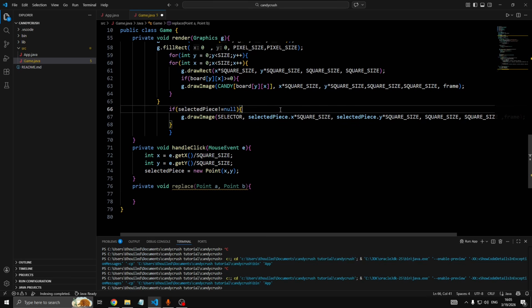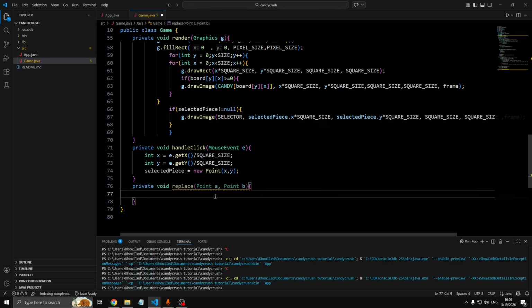Every time we click on a piece and click on a neighboring piece, we're going to replace those two squares or pieces, and check if there are any matches. Then we're going to continue with the replacement and handle removing the pieces and all. And if there are no matches, then we're going to replace them back. So we really need this replace method here.